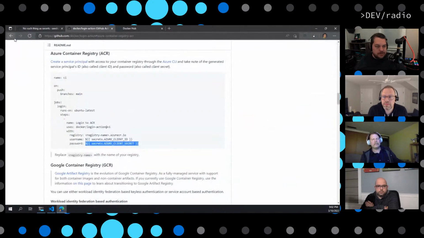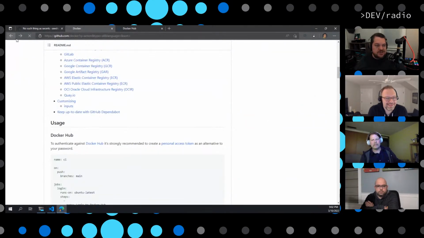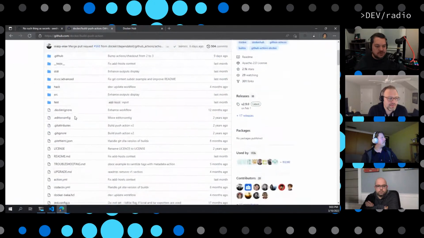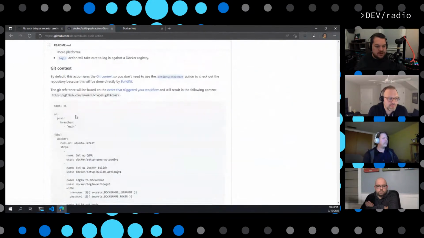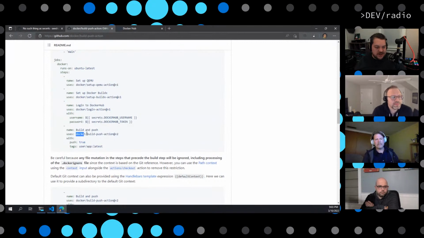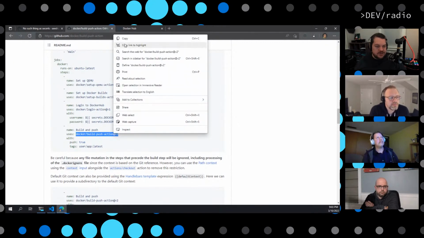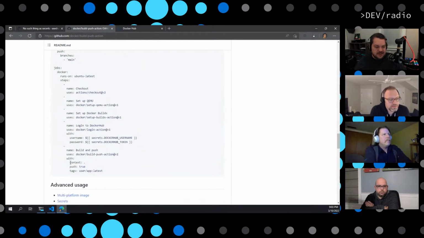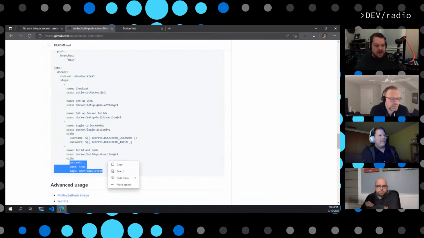All right. So the cool thing about the Docker actions is that the login is specific to your container registry, but the build push action is universal. So we are going to grab the build push action, which is down here. There are a couple of different ways you can do it, but the simplest way is one of the examples down here, which basically says set the context to the current folder. That means we have to check out our code, push to true, and then just make your tag latest, and you've got a container image that's built and pushed to your container registry of your choice.